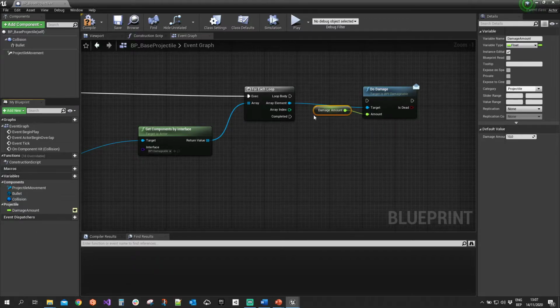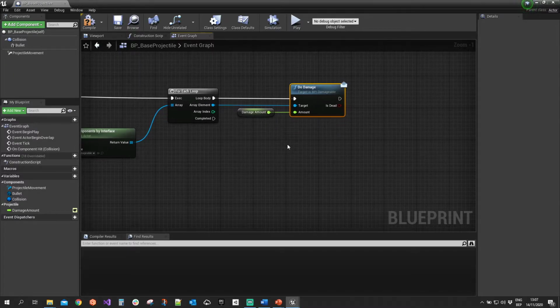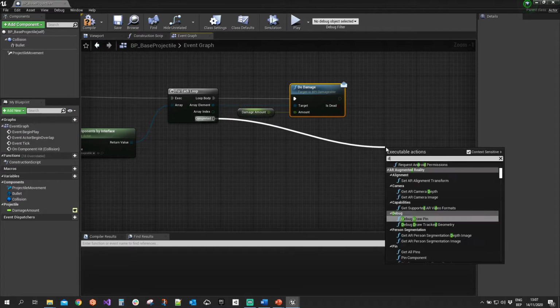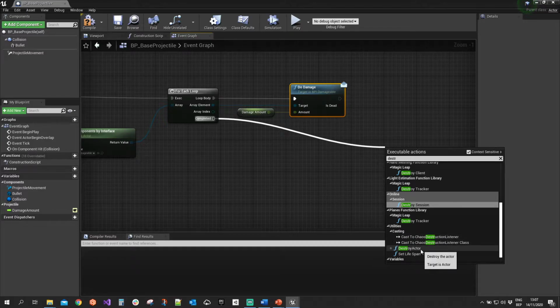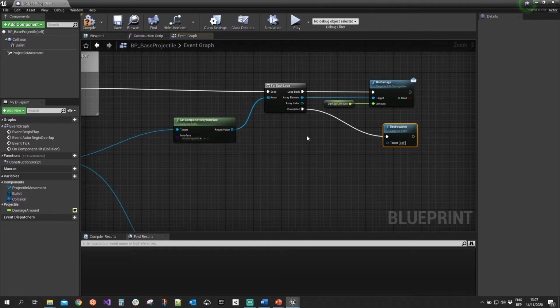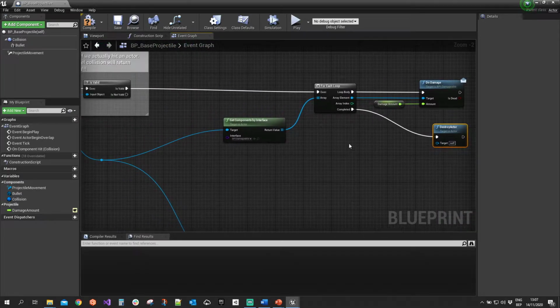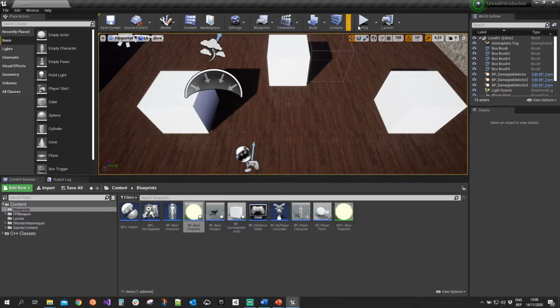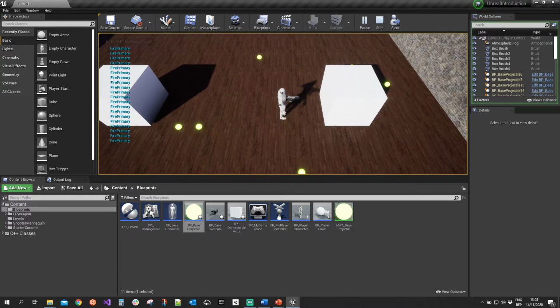And I'm going to do the damage amount. It's going to be my loop body. And once that is completed, I'm also going to do the destroy. So destroy actor, right? So once I've done looping over it, then I'm going to destroy myself. Cool. All right, so if we look, very similar to what we had. So let's try it. So yes, everything is still working.